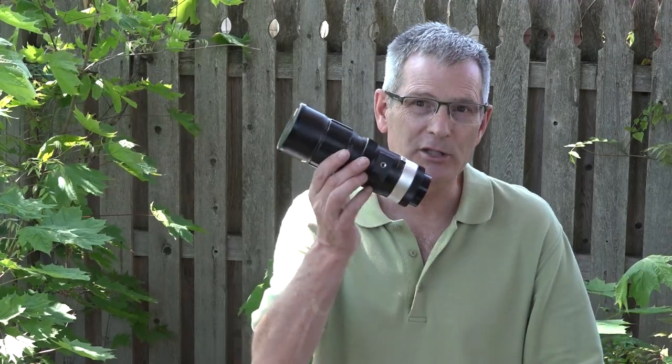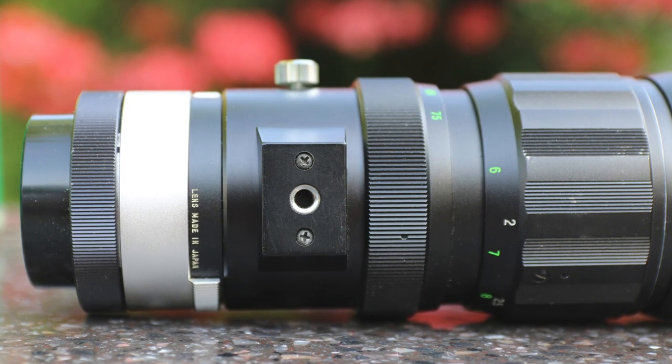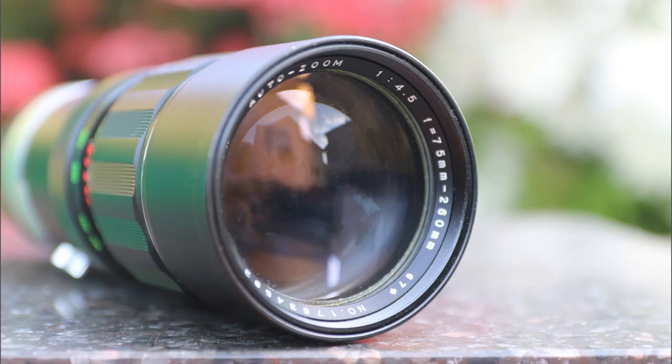This one I picked up at Goodwill, $25. There was a guy looking at it right before me. He looked at it and he said, no, I don't want it. So I said, let me take a look at it. Canon mount, which is what I needed. It's not a Canon lens, it's a Canon mount.